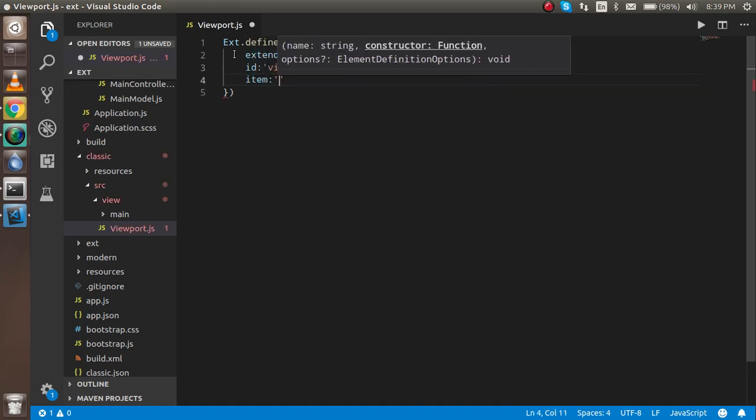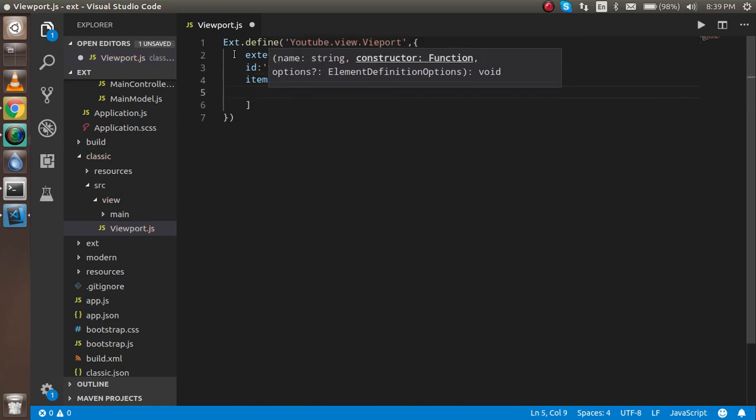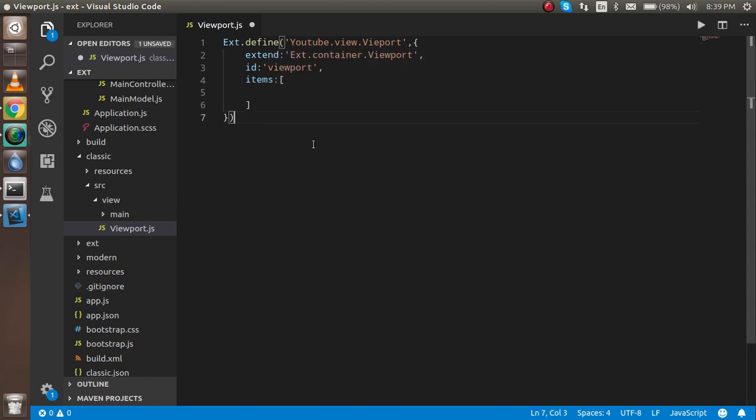So in the items, let's say just add two items first of all. One we can use the north region, and the second is the center region. All right, so north region is basically used for the header, and for the footer we can use the south region also.